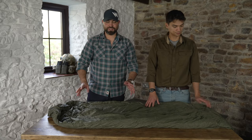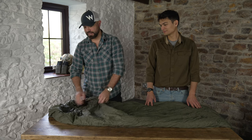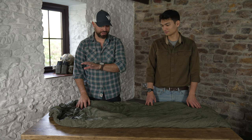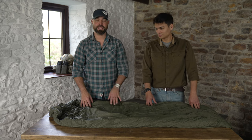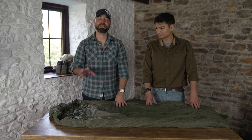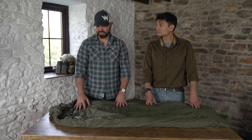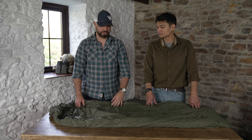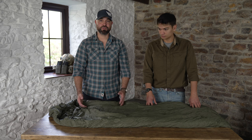It looks very much like all the rest of the Snugpak Softee range, but in olive green, with a left-handed zip on it. There's an ongoing conversation about having a central zip versus a left or right-handed zip. I've got this exact same sleeping bag — I end up sleeping on my side, and I like having the zip on the left-hand side; it means I can get to it nice and quickly. The sleeping bag hasn't changed for a very, very long time.